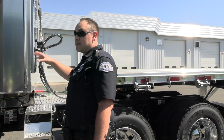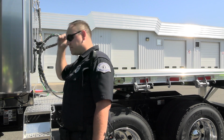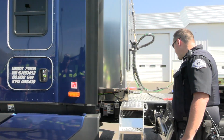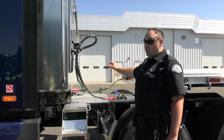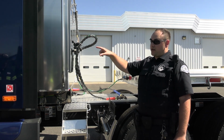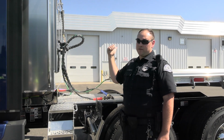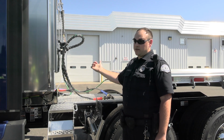Because if that valve does not work and you continue to lose air, you're eventually going to lose your truck brakes, right? So what I'll have them do now is press and hold the brake. And we're listening to hear if there's any air coming out of these. Sometimes you'll have a valve that will work and it'll activate, but it should also stay activated when he presses that brake. Sometimes as trucks age, if you press that brake, it will just blow out that valve. If that valve is aged or is damaged, it'll start blowing out air again when he presses the brake.